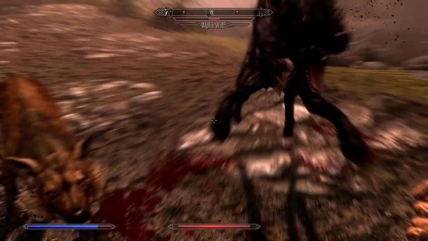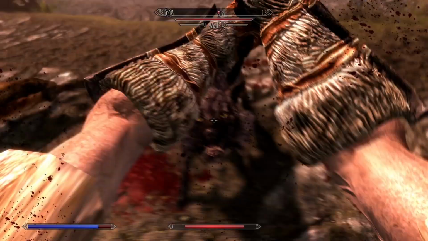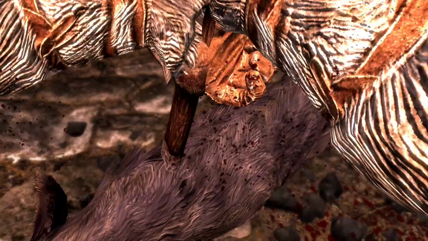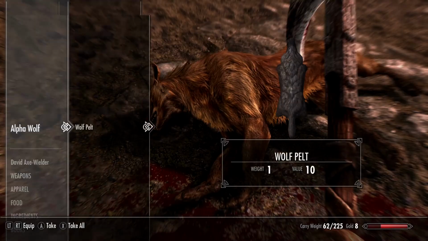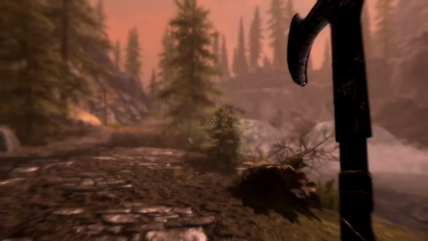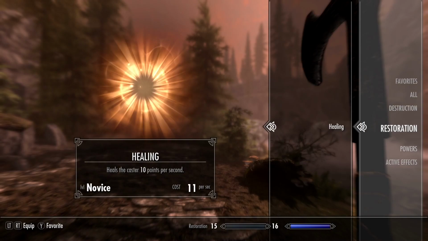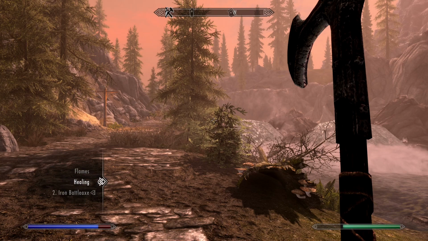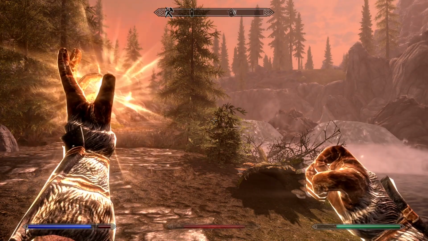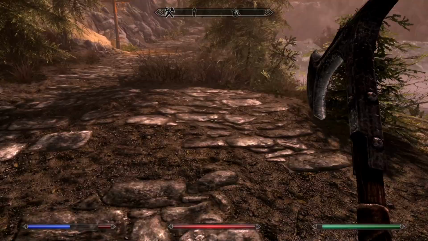Ooh, half a wolf! You're going down! Axe to the face! Your pelts are forfeit, to make my leather. Favorite that to the right. Favorite that to the left. I'm gonna press left, and I'm gonna press right and get my axe back out.